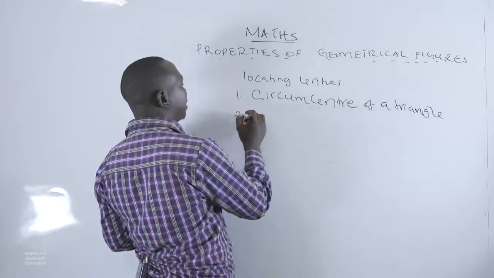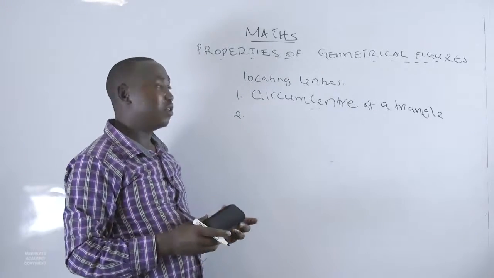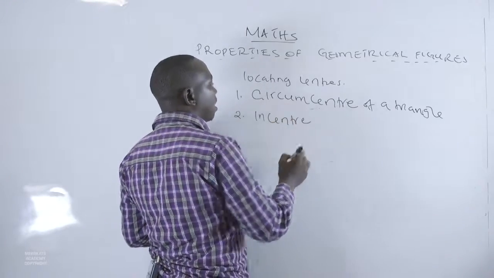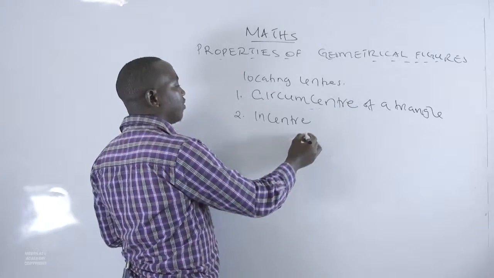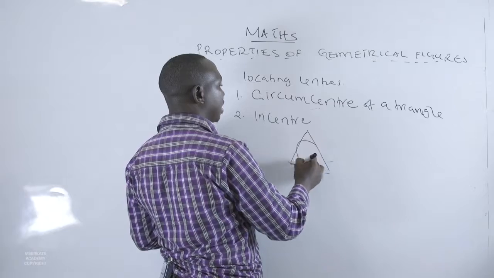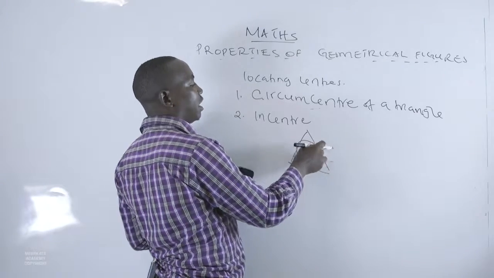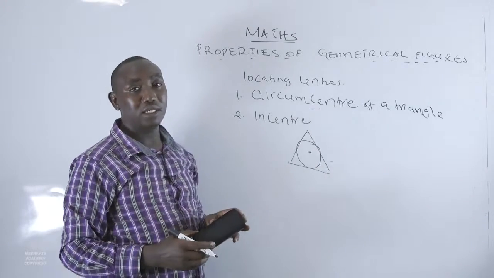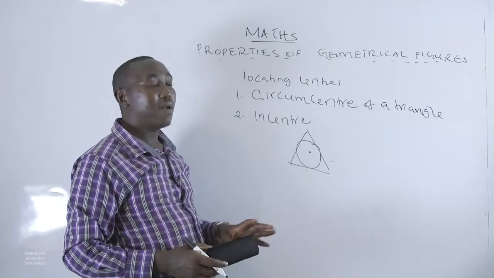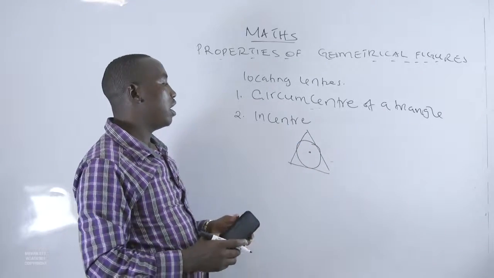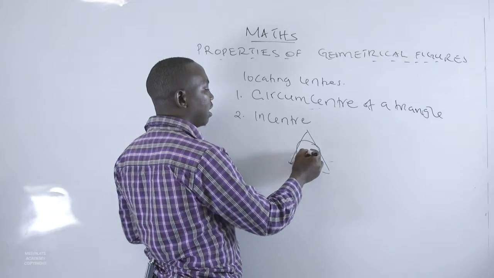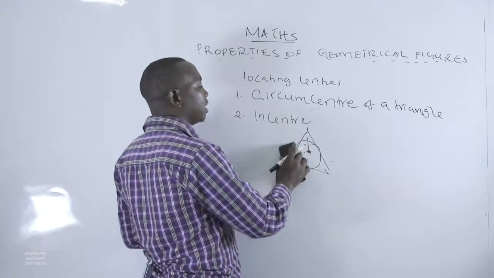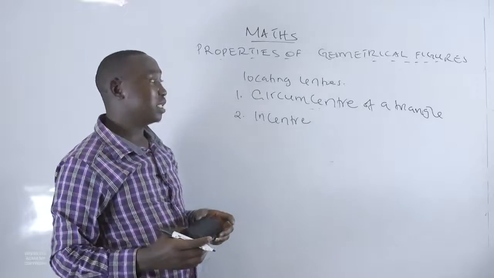We have another type of center which is the opposite of that, which is the in-center. For the in-center, you'll discover that whenever you have a triangle, you can draw a circle that touches the three sides from the inside part. That particular center will be referred to as the in-center. And for you to construct that particular center, you need to bisect the angles of this particular triangle. So when you bisect those angles, you will end up with an in-center.